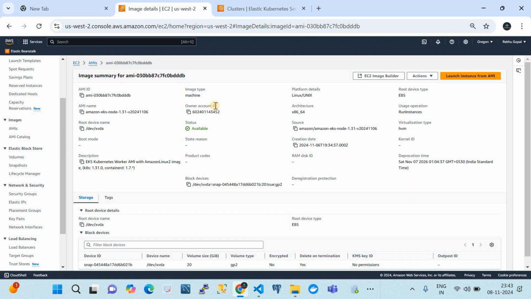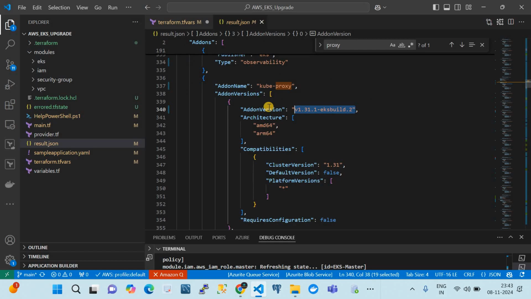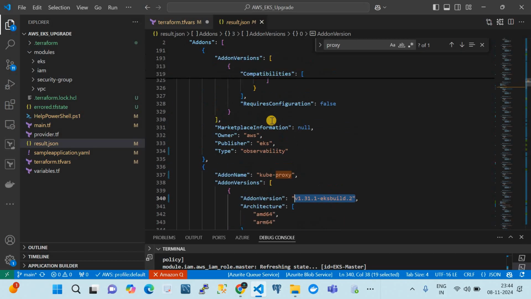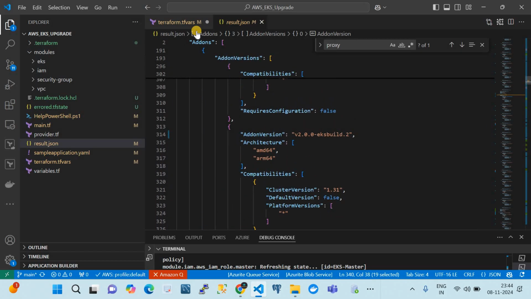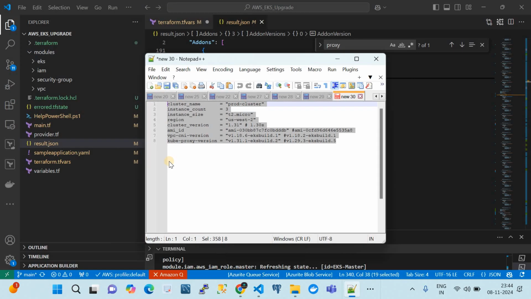So this is how we're going to copy the AMI ID like this and put it here. Once I put it here, this is how we're going to change the AMI ID. Okay, and then I will go back to this particular version. So here we copied that, right? I have already copied that in Notepad++, so let me copy from there instead of redoing the job.